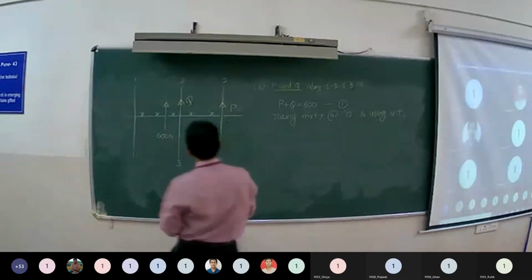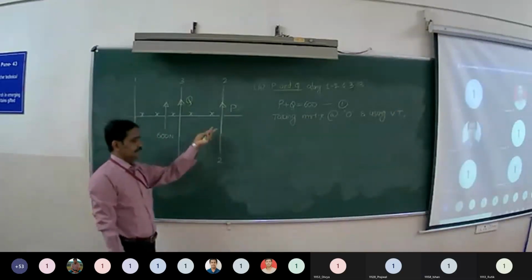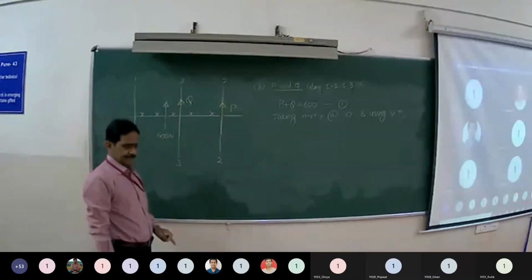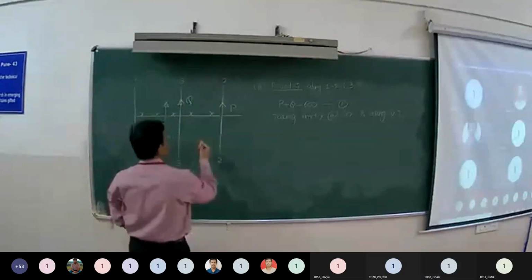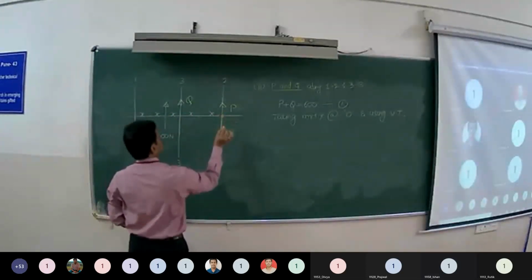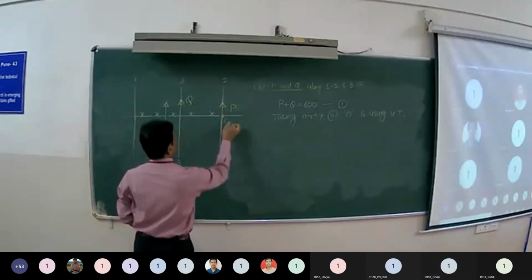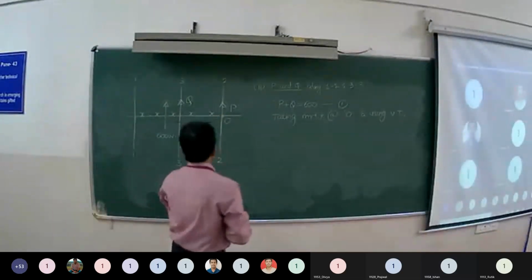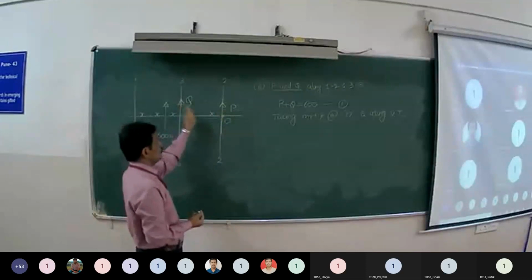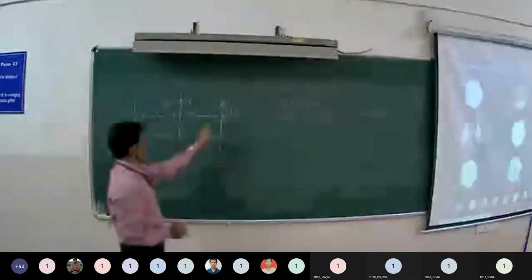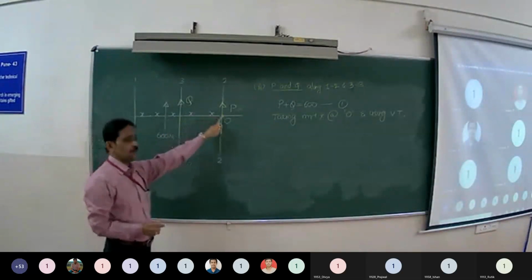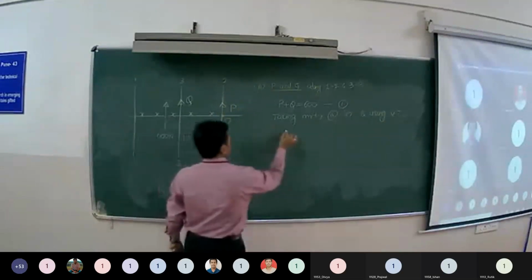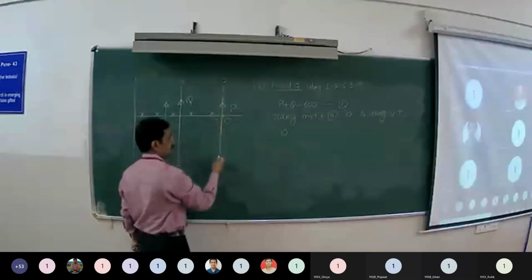So where will you consider the point O? You can consider it on P, on Q, or even on 600. So let us consider it on the line of action of P. Say that is point O. Okay. Now the sum of the moments of P and Q about point O is equal to the moment of 600 about point O. So what is the moment of P about point O? 0. The line of action is passing through it.